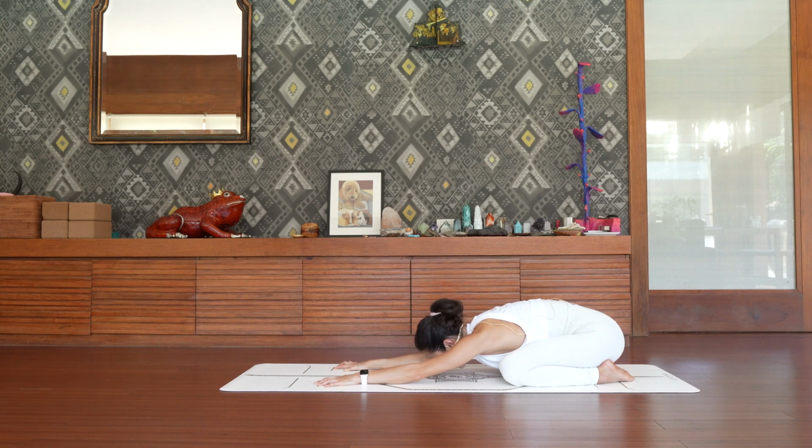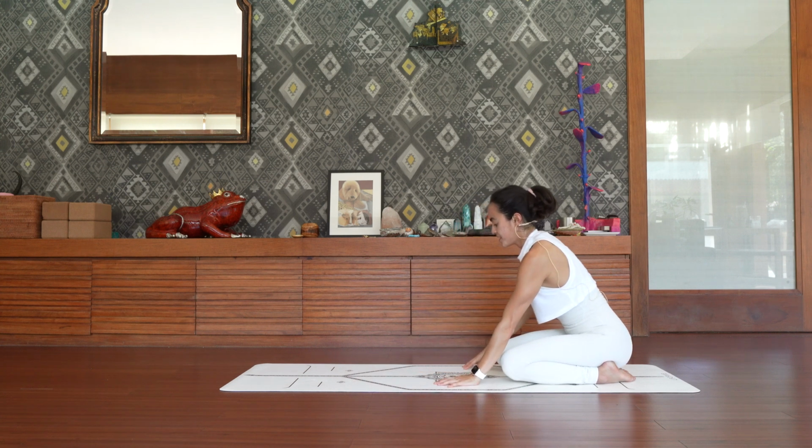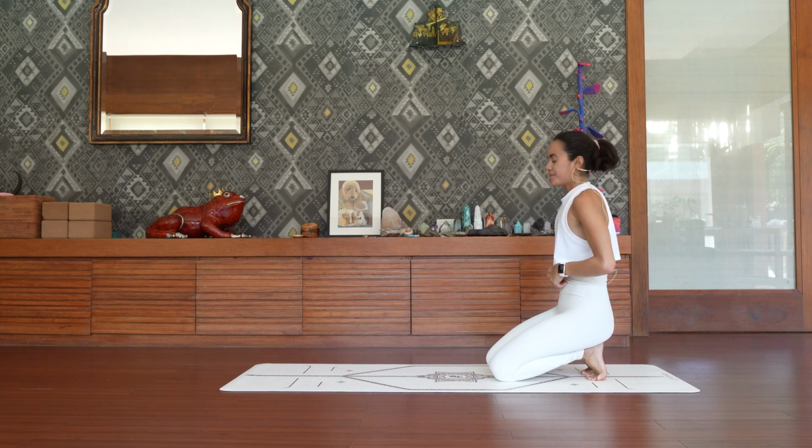The balance of sthira and sukha, effort and ease. Reminding ourselves of why we practice in the first place. For this commitment of joy and for the commitment to the inner work. Being an observant, like a witness, rather than a judge. And whenever you're ready, walk your hands towards your legs.